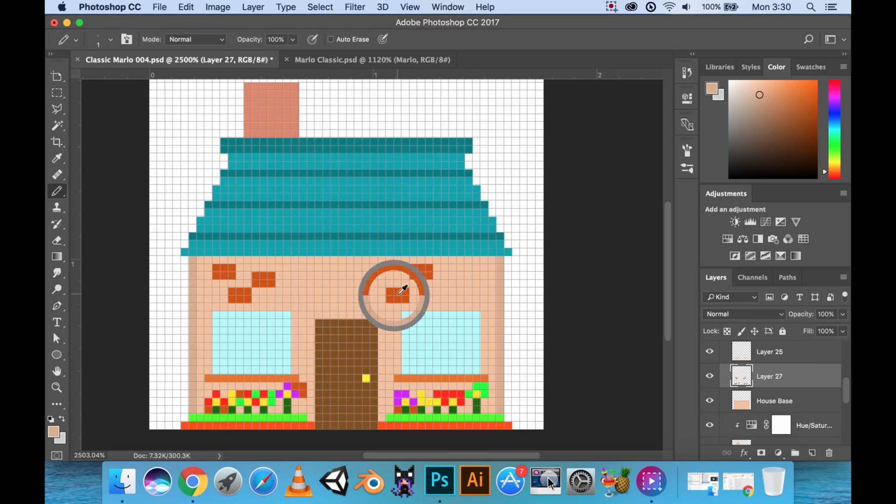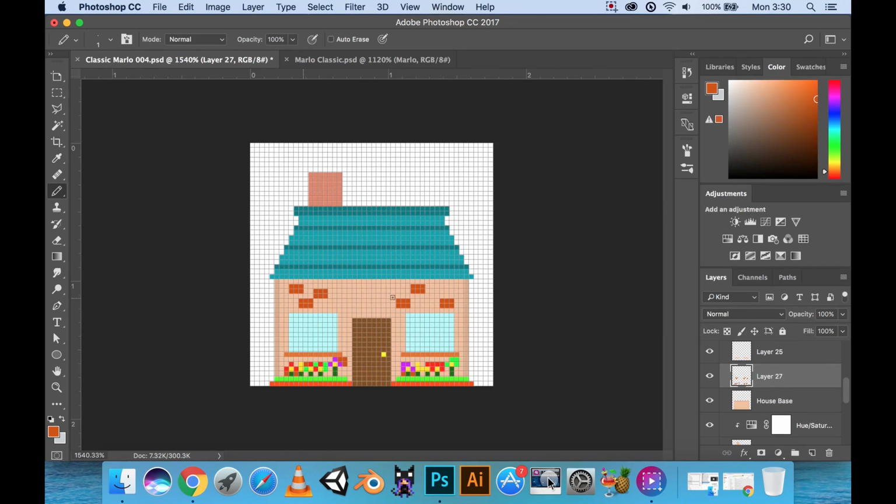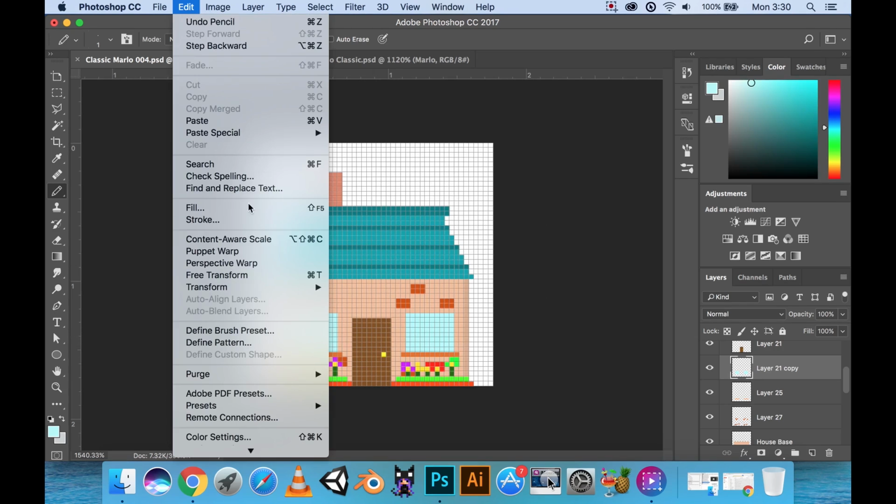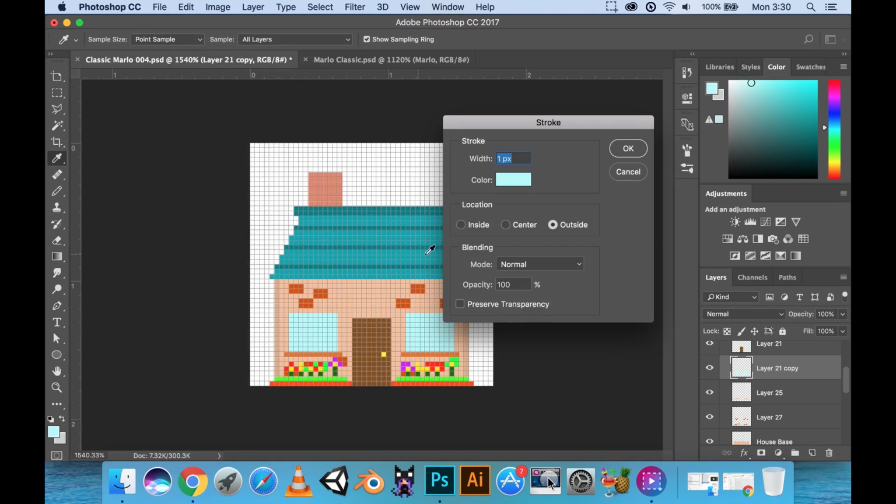Let's go here. After looking at it, I just kind of feel like we should maybe add in an additional brick right here, make it look a little more even over here. But yeah, there you go. Windows, maybe you could also add an outline right here. I'm going to select the color here, sample that, use Alt. I'm going to use the Edit, Stroke. I'm going to add in an additional outline on our window here as well. Let's go with inside instead of outside, so it doesn't push outwards.